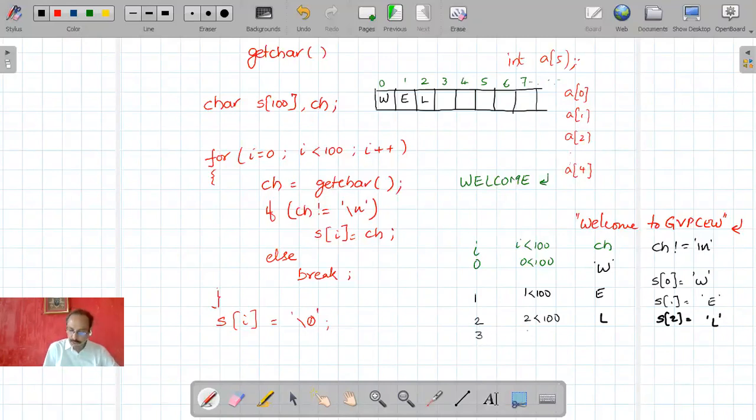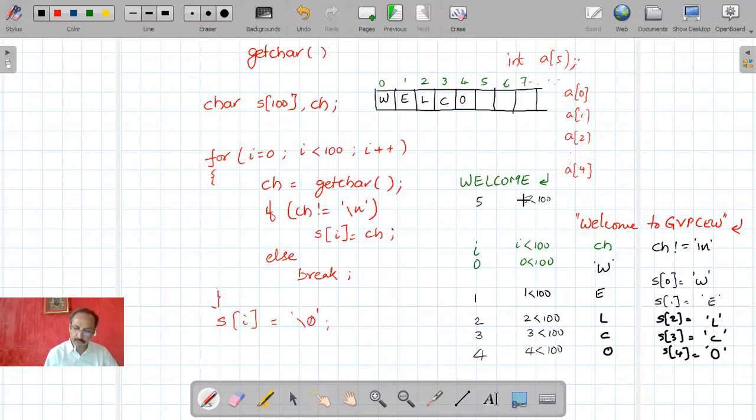When i is equal to 3, 3 is less than 100, I'll read C. C is not equal to \n, so s[3] is equal to C. I'll write C here. The next value is 4, 4 less than 100, true. O, s[4] becomes O. Similarly, when i is 5, 5 less than 100, which is true.